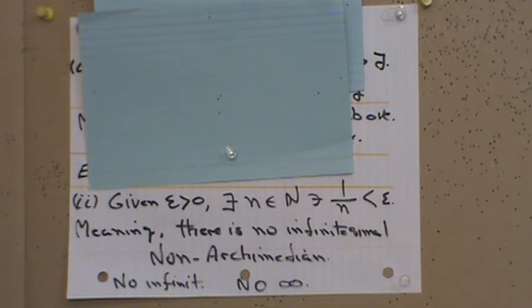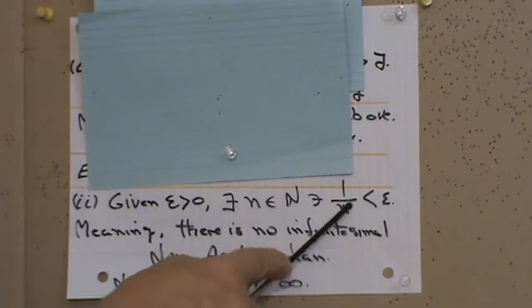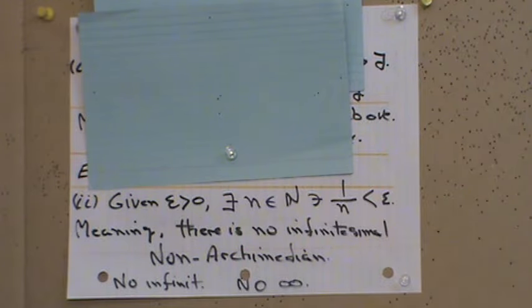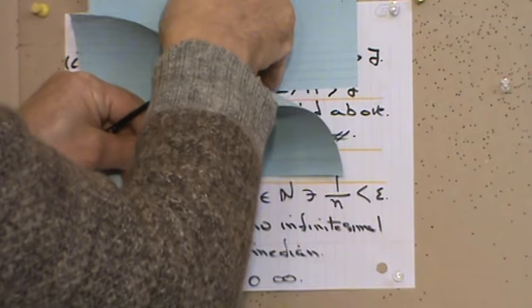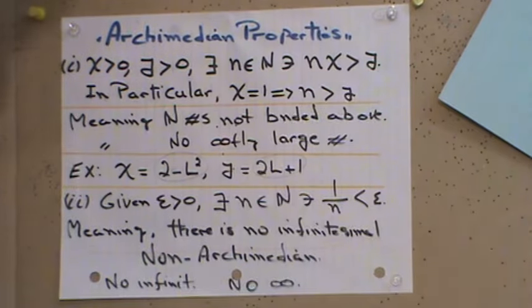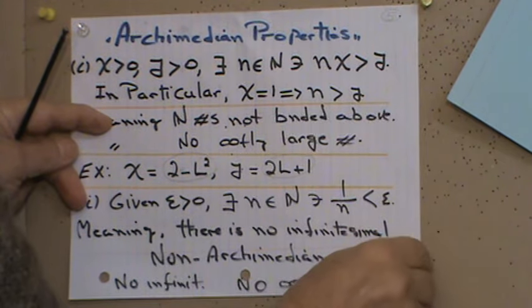So no matter how small epsilon is, I can always give you an n, which is a natural number, such that 1 over that n will be smaller than epsilon. You follow? It's very, very simple grade school logic, really. Pause and think about it for a second. Don't memorize and take anything for granted. Okay, now let me go to the next one, if I may.